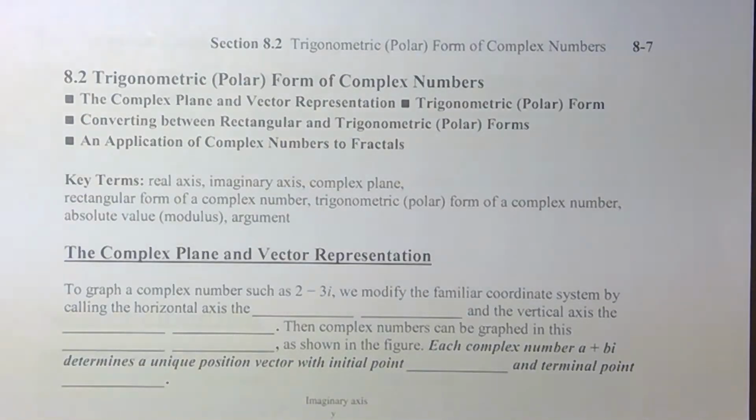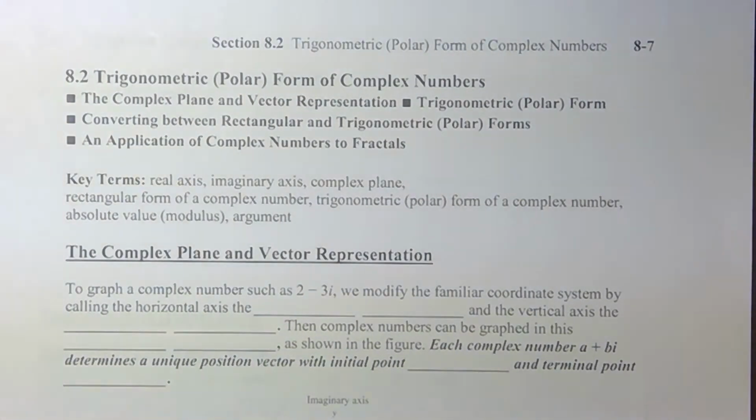When we move into 8.2, we are talking about graphing polar forms and working with vectors. If you've done much physics, you have probably talked about vectors. We usually leave the in-depth discussions of vectors to our physics and science instructors, but a vector is just a direction. It's a distance with direction.